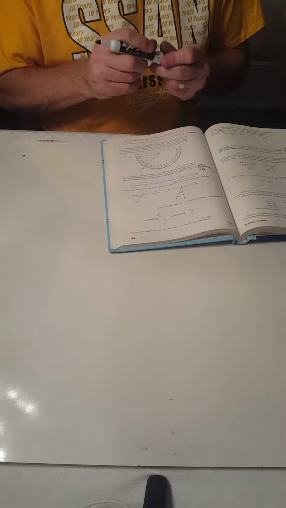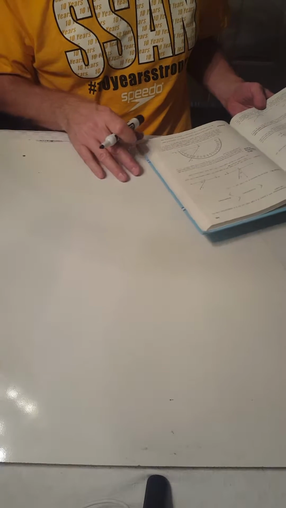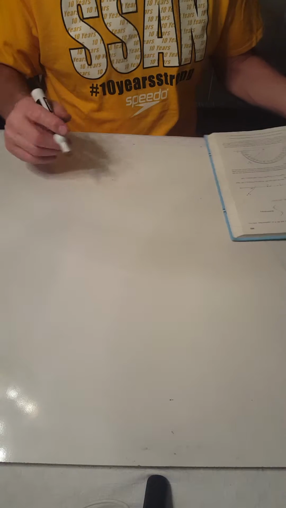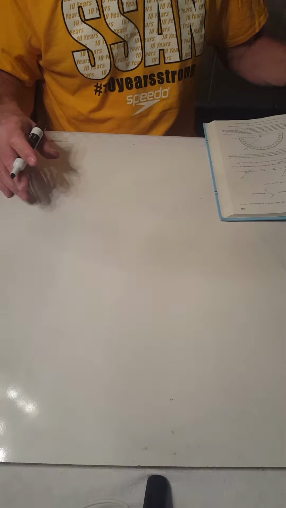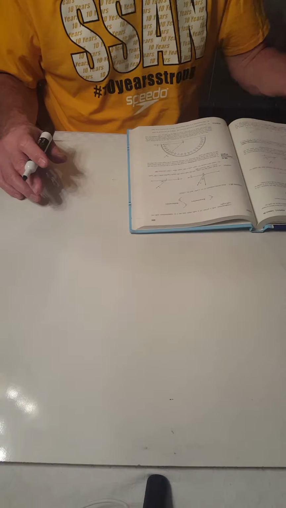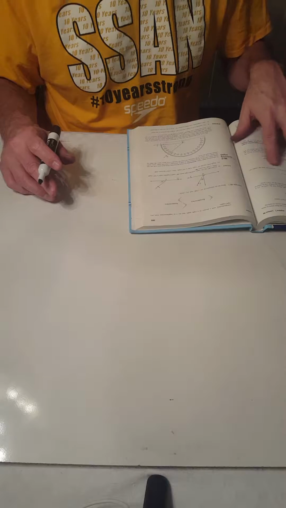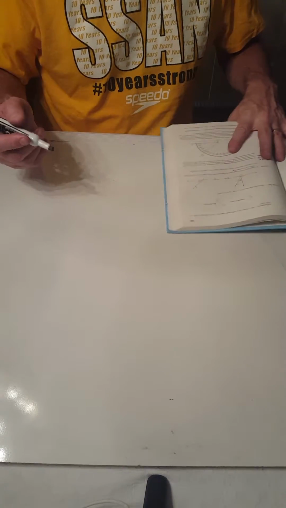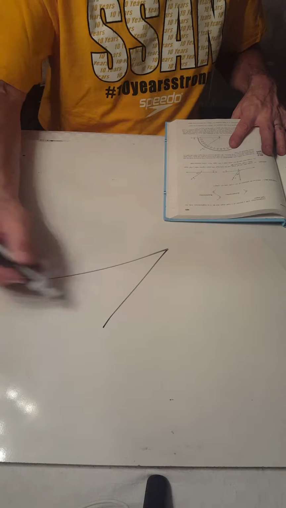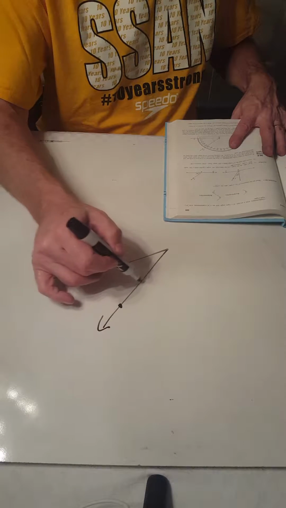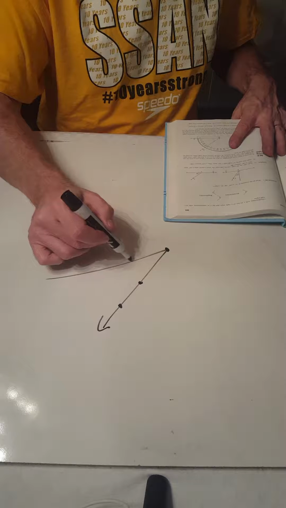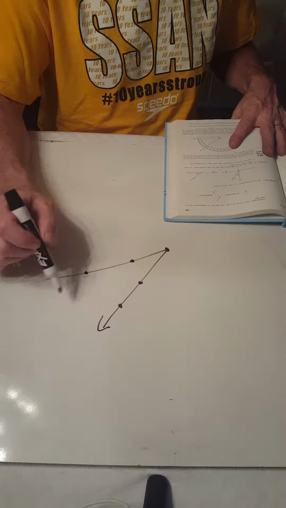But the other things that they talk about in there are complementary and supplementary angles, and adjacent angles. They also talk about how you name angles, and that stuff's fairly self-explanatory. I'm going to let you read that, because you should always read your section, because there's good stuff there, and they don't generally take a whole lot of time to say it. But basically, if you've got an angle and any kind of points along there, you can name your angle by any combination of the points.